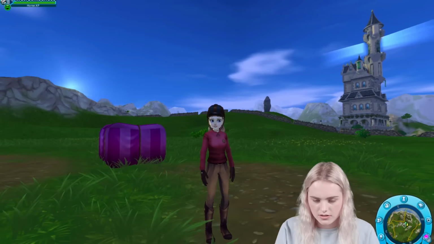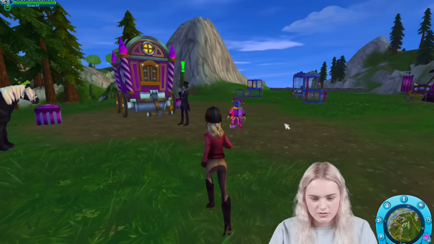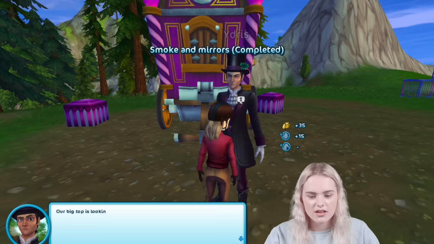Okay. Let's go back to Yidris. Oh, he's got the green exclamation mark above his head. That's always a good sign. Run, run, run. Hello. Okay, so he's got his tent now. What else do we need to do?